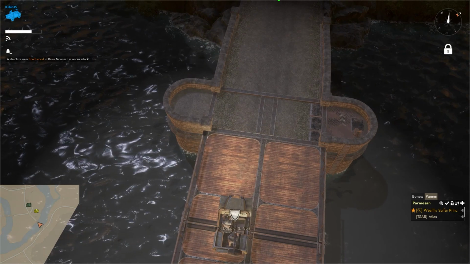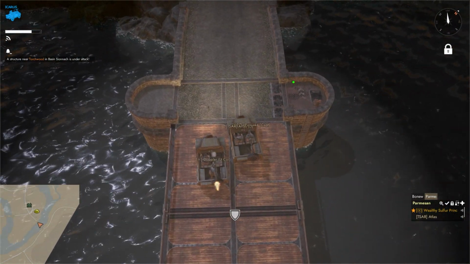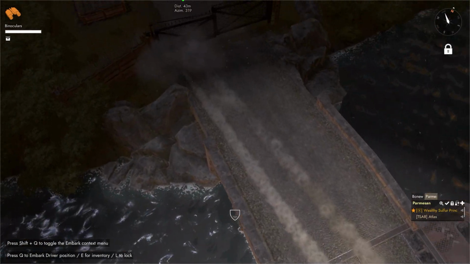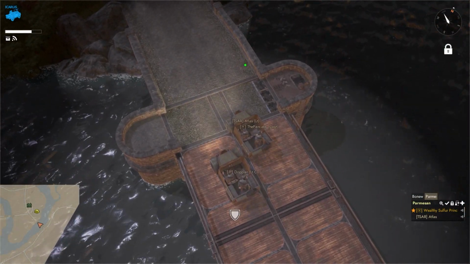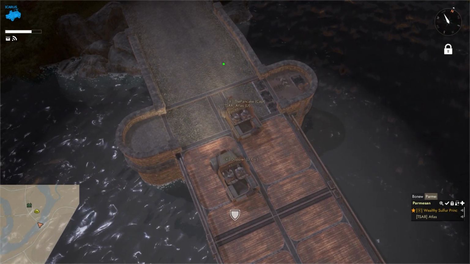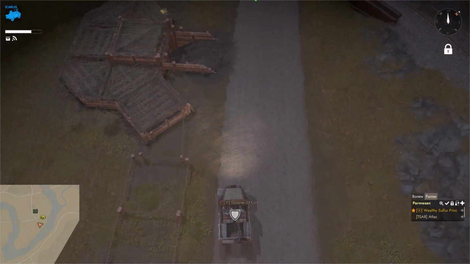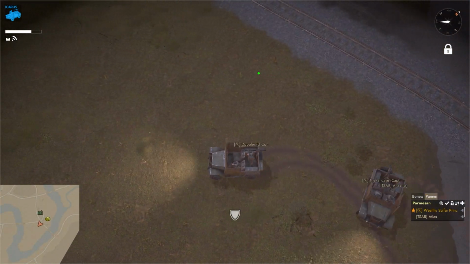Gate. Alright, blow it. Pull up. Blow the gate. Pancake, fire! You have to give it a second before it lets you. Okay. Swap. Watch out. Yeah, swap back to passenger. Okay. You good? We're good.